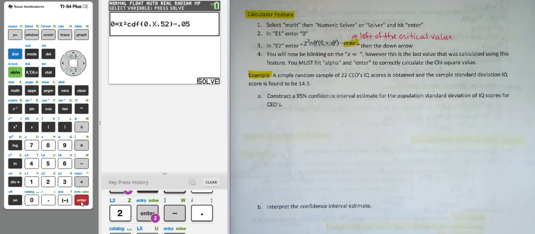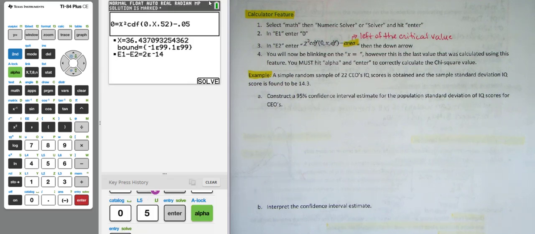When you hit Enter, you're going to see that it's blinking on this x equals. This is not your chi-squared value. I can't say this enough. In order for it to calculate the accurate chi-squared value, you must hit alpha and enter for it to recalculate. And you'll see it doing this little blinky yellow thing up here. Then it's going to finally give you the recalculation. Every time you change numbers up here in the degrees of freedom or the area, you must hit alpha enter, because what it's doing is it's saving an old chi-squared calculation. No matter what you're changing up here, until you hit alpha enter, it will not change your chi-squared value.